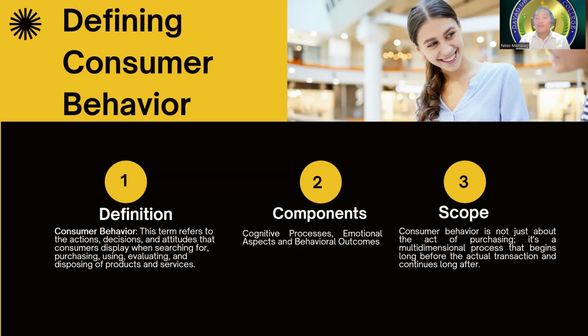Now, after that, there comes the quest for information. A customer is not just going to buy the product instantly, but they're going to search for information. What are the benefits of this product or service that I'm going to buy? They might search online, ask friends for recommendations, or visit a physical store. This is what we call information search. Furthermore, consumers evaluate alternatives based on their criteria, which could include price, features, and brand reputation.